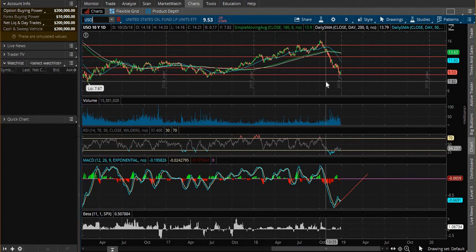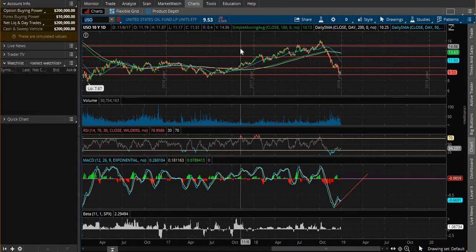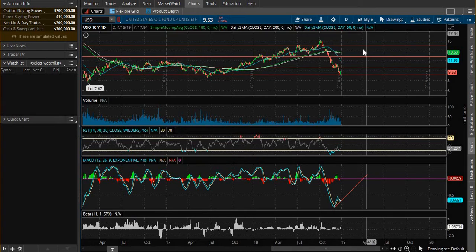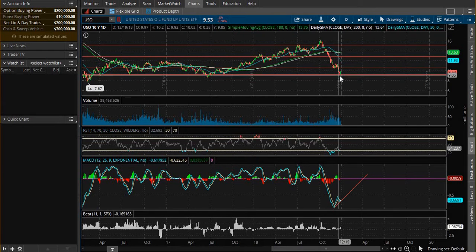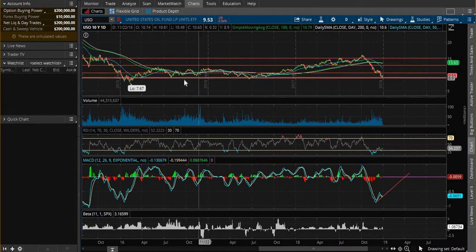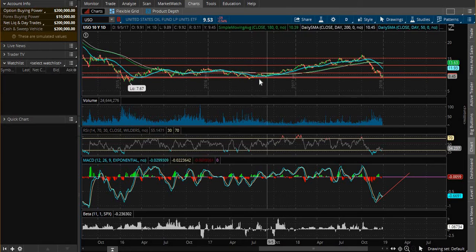So let's take a look at USO on the 10-year one-day chart. So these are going to be daily candles over the last 10 years. Right, so right now we're sitting at a price point of 9.53. And as you can see, I have a line drawn here. Well, why do I have a line drawn here? Well, if you look throughout the last 10 years, there are many, many points in which this line serves as a reversal point, that being a support for the most part. You can see many points. So if you take out right now, you can see one here, here, here.